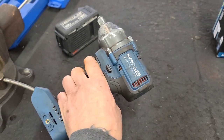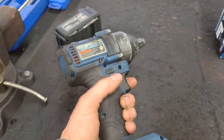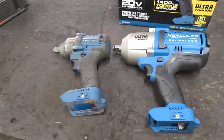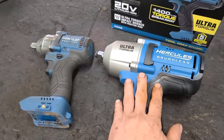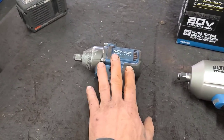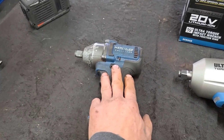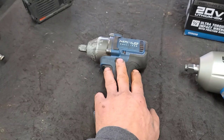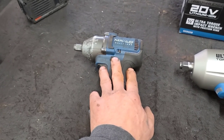So I guess it's been a bit since I got my little one, this is the one that's 550 torque pounds. I did a previous video on this one. Let me show you the size difference on them. The reason I picked up the Ultra Torque, I love this driver, don't get me wrong, but it does lack a little bit of power on some things, such as, I don't want to burn it out doing lower ball joints.